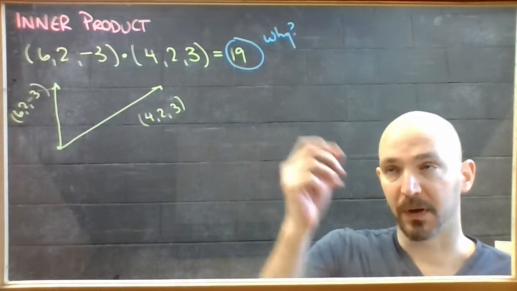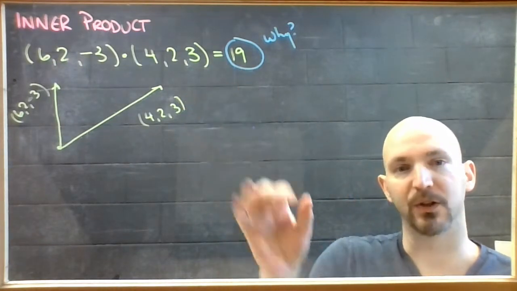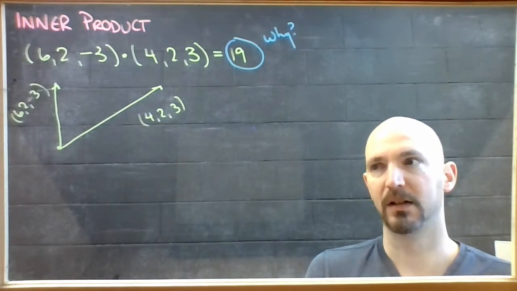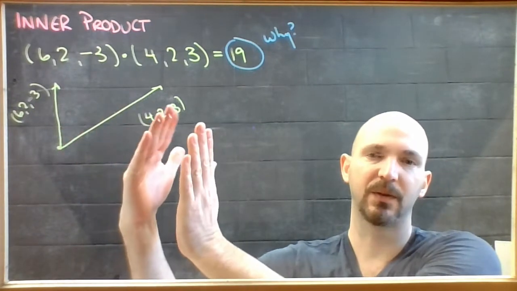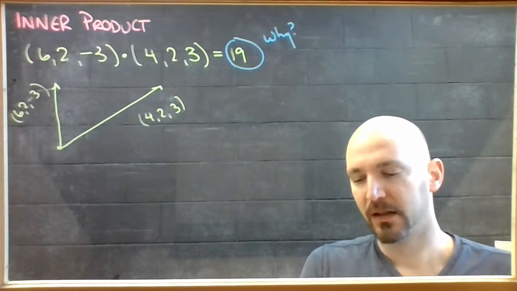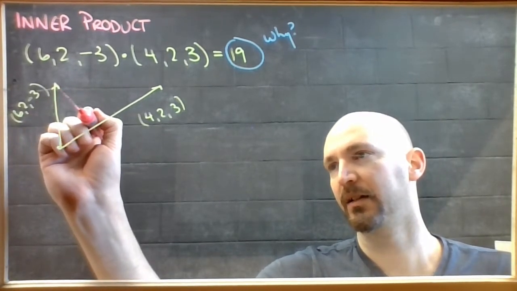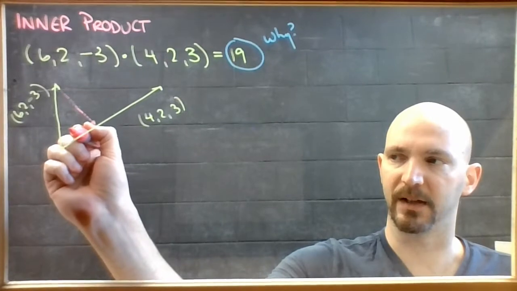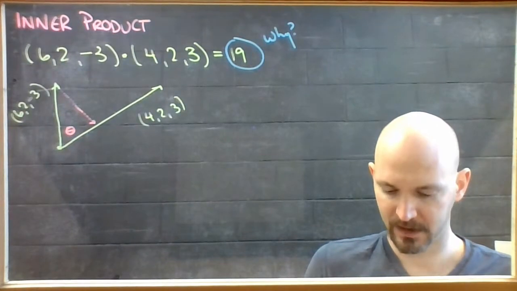So this number, when you're doing a dot product, is trying to give you a value for how parallel these vectors are. That's not exactly right, but it's close. So the closer these two things are to being lined up, the bigger this number gets to be. So if you look at this particular one, and I just made it up, what I'm trying to get is how big is this angle, right? Like there's a relationship in there between this angle and how long this is and how long that is.